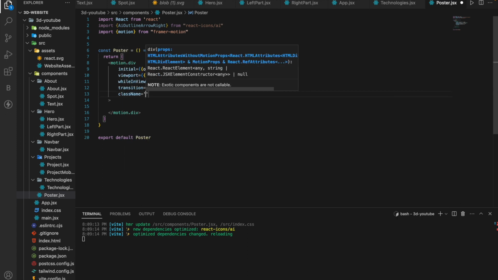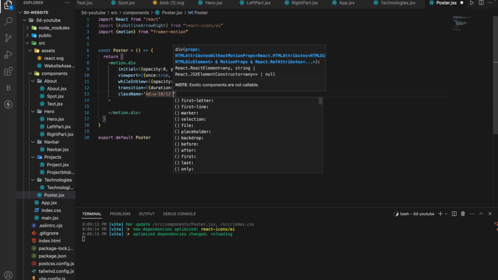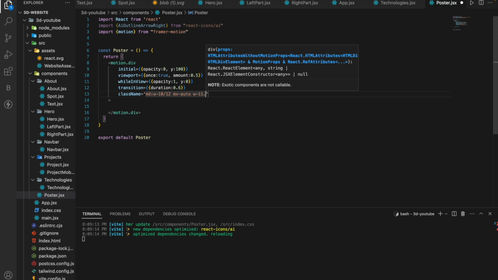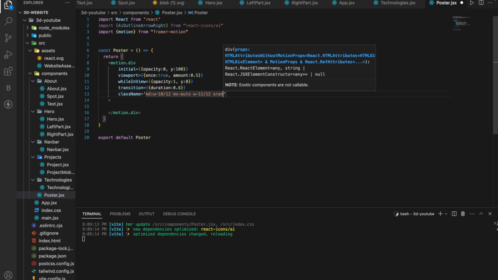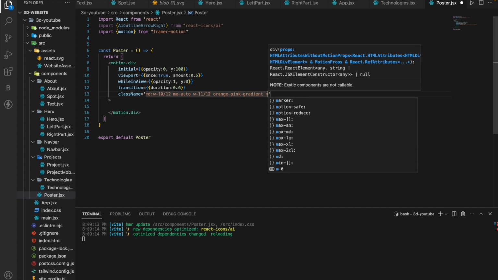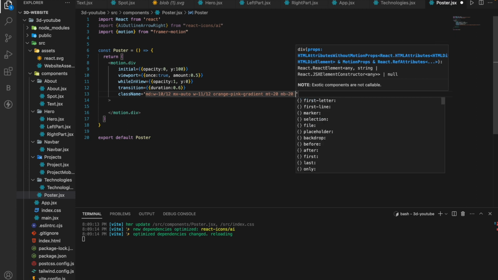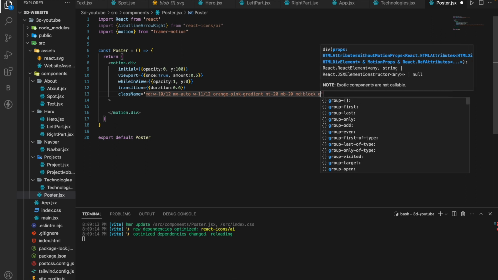Then we'll have a class name of w-10/12, mx-auto, w-11/12, and then orange pink gradient, then margin top 20, margin bottom 20, and MD will be block, otherwise it will be hidden.